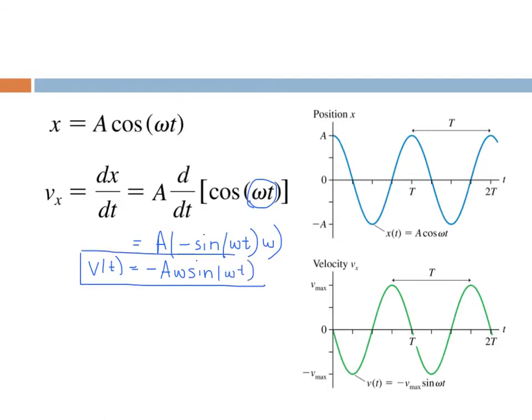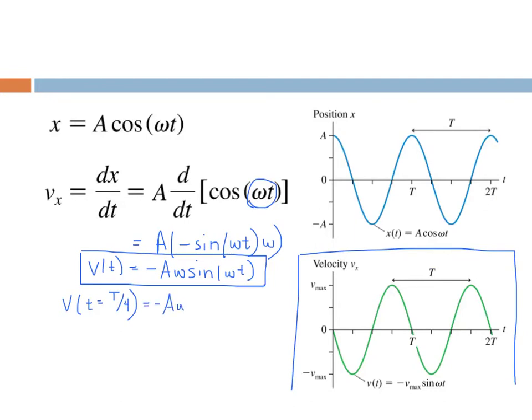And again, you can see how, if we plot this function, we get this graph over here. So again, we can double check it. Let's say that I want to look at my velocity when my time is equal to a fourth of a period. Okay, so we're evaluating it at time is equal to a fourth of the period. A and omega stay the same. And I can replace t, time, with period over 4.